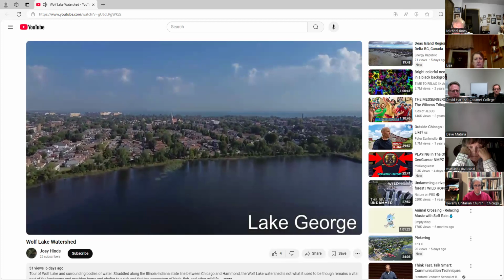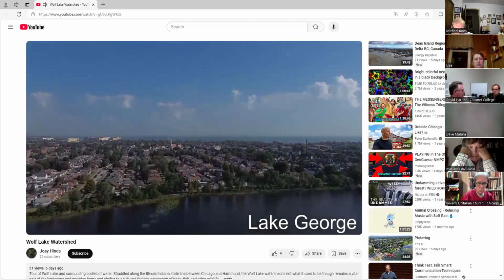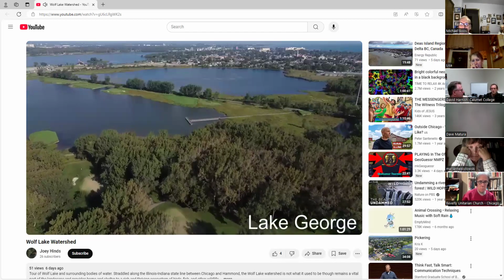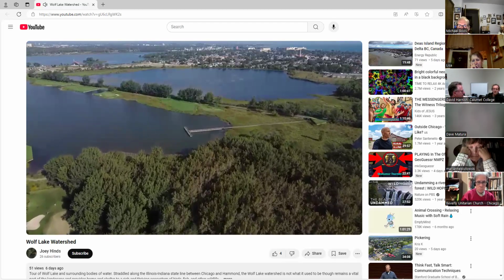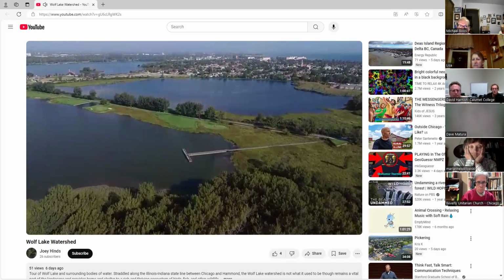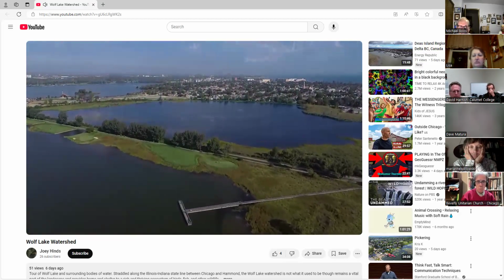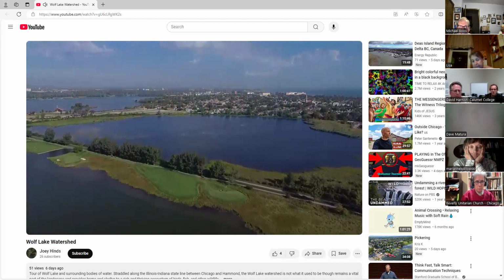Lake George, located just south of Whiting, was once a sprawling body of water nearly the size of neighboring Wolf Lake. Decades ago, its southern portion was gradually filled in to accommodate industrial and urban expansion, significantly reducing its size. Originally, George Lake was a vast wetland ecosystem, rich in aquatic life and essential habitat for migratory birds and native species. Today, while smaller, George Lake still retains a unique ecological role within the Wolf Lake Watershed.